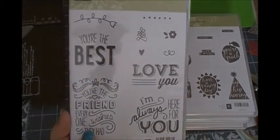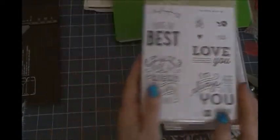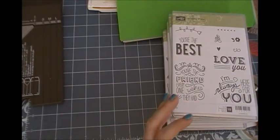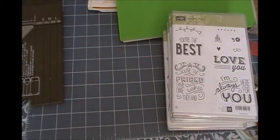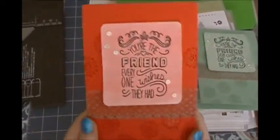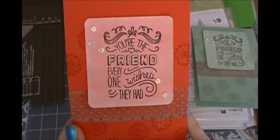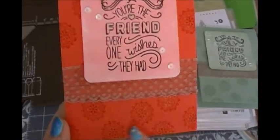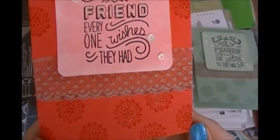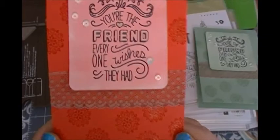And speaking of this last one, I used this here to make 2 cards that I'd like to share with you real quick. The first card, they're both the same, but I did them in 2 separate colors. And the first one here is in the Watermelon Wonder, and I used that stamp set with some Tip Top Taupe lace ribbon to go across the back. And the cute little design here in the background, I did a tone on tone using the Watermelon Wonder ink pad to stamp these out and to put a little bit of Wink of Stella on them.